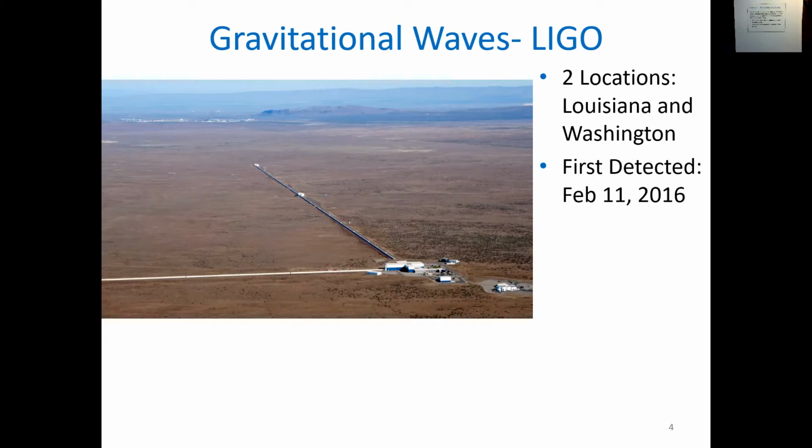So this is made up of what they call an interferometer. An interferometer has light that travels along 2 different paths, or waves of any sort travel along 2 different paths, and then they recombine. We're looking for interference patterns. So this particular interferometer has 2 arms. One arm is right here, and the other arm runs perpendicular to it. And there are mirrors hanging at the ends that move ever so slightly as the gravitational waves pass. And that creates an interference pattern. And there are two of these detectors. LIGO has one in Louisiana and one in Washington, so they're spatially quite far away.